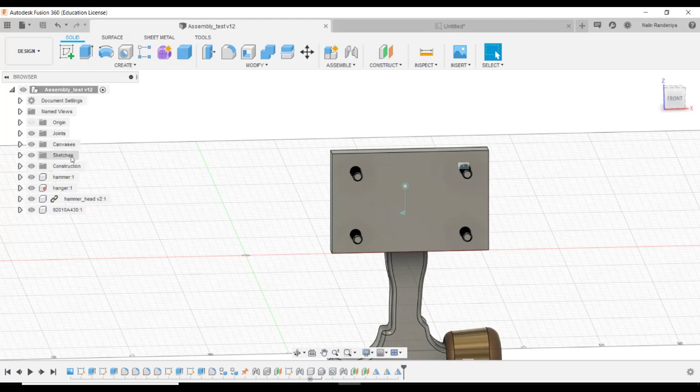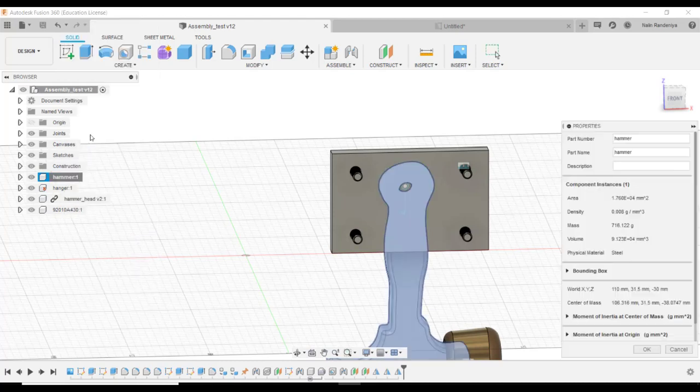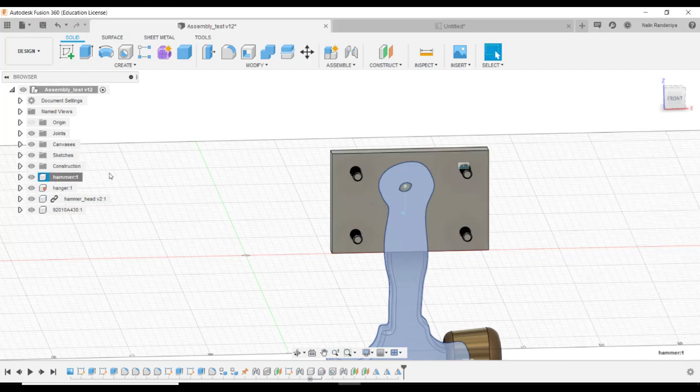So if I looked at the hammer here, I right click and I can go to properties, and in the properties window, there is an entry to add a description here. So I can say mini hammer. When I say OK, that is saved there.